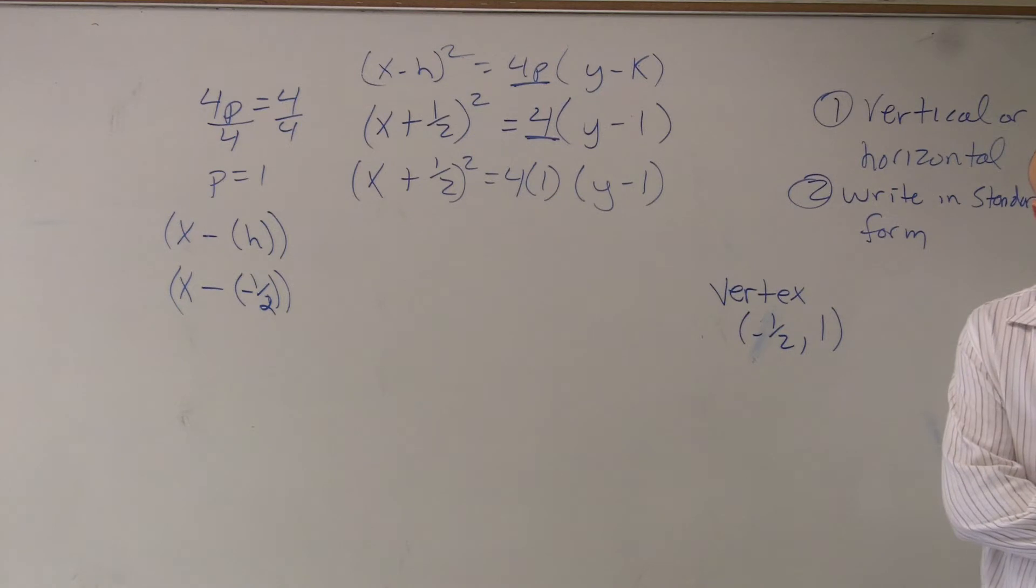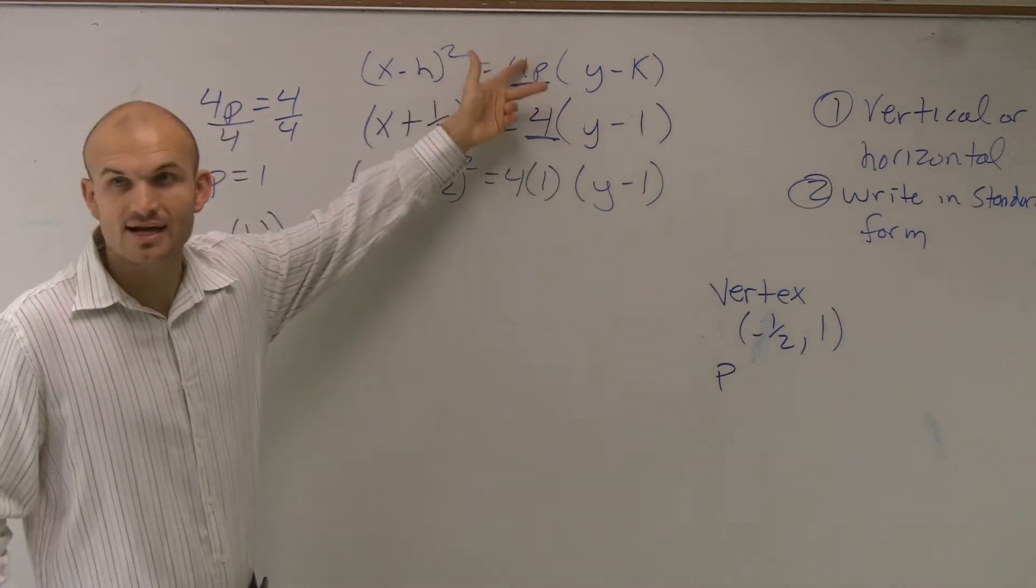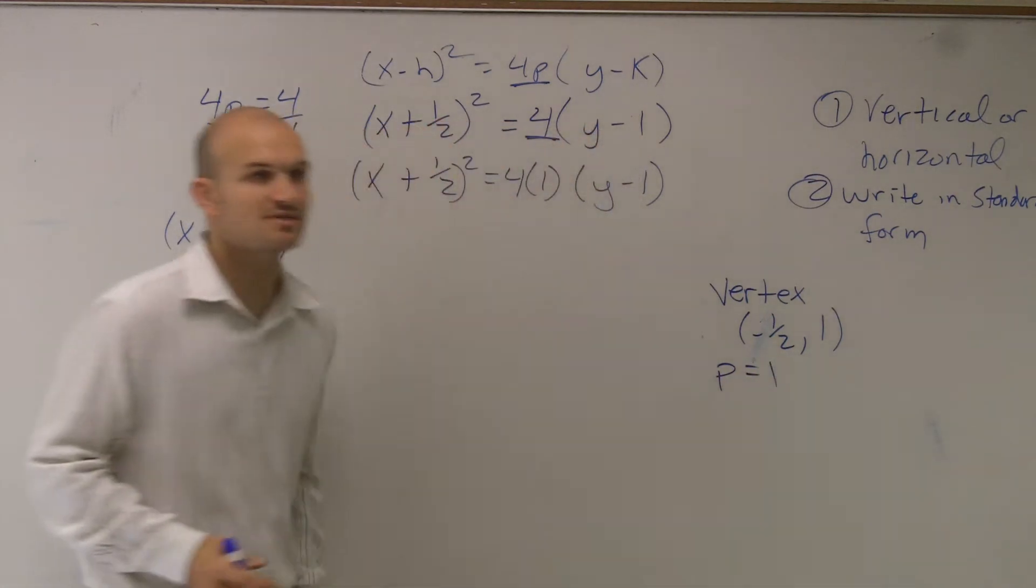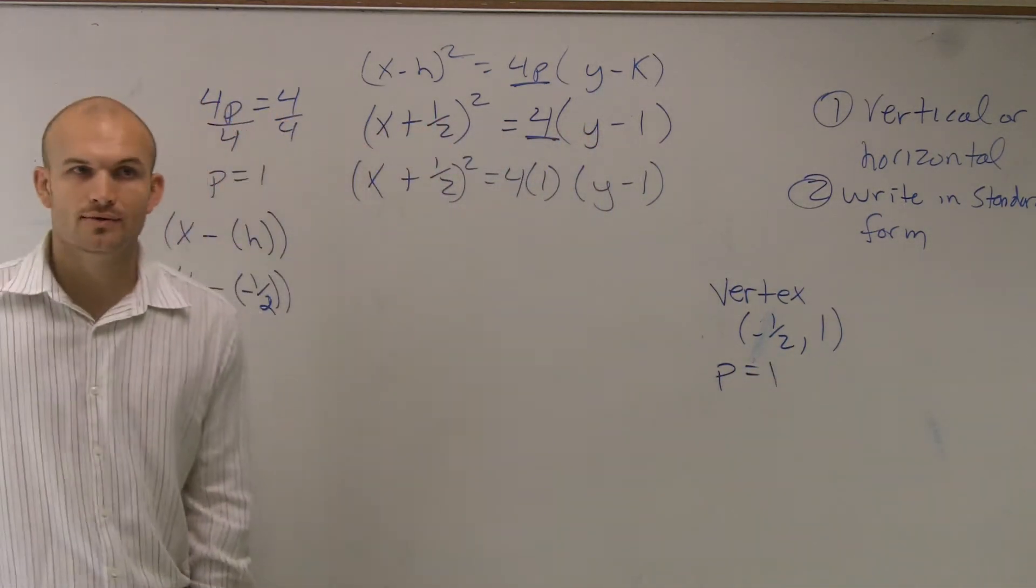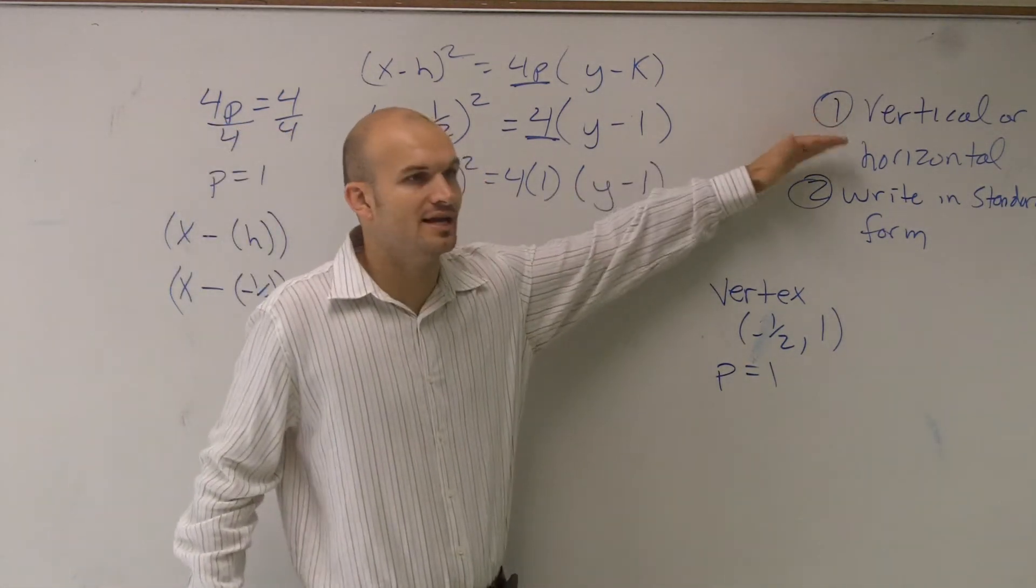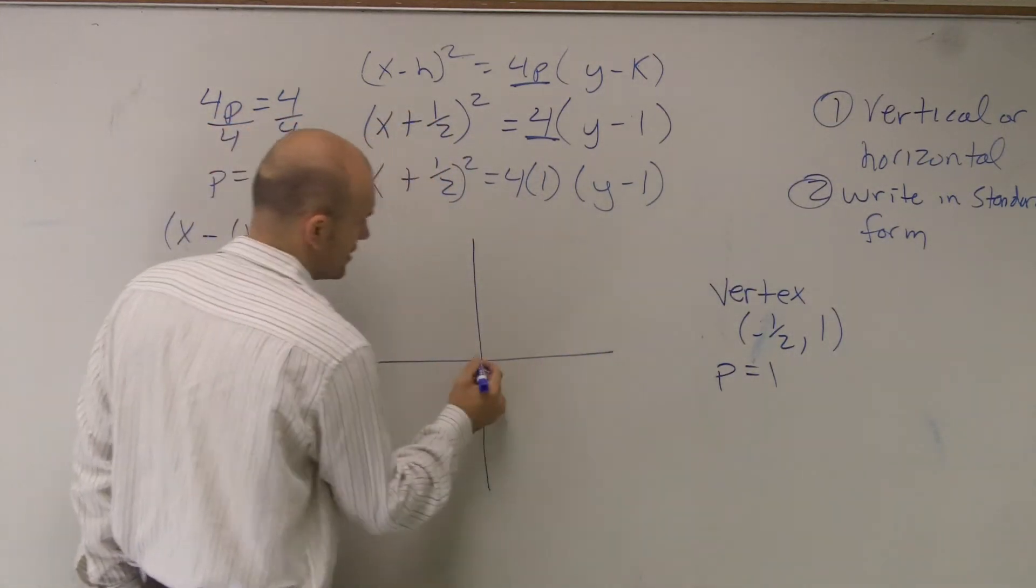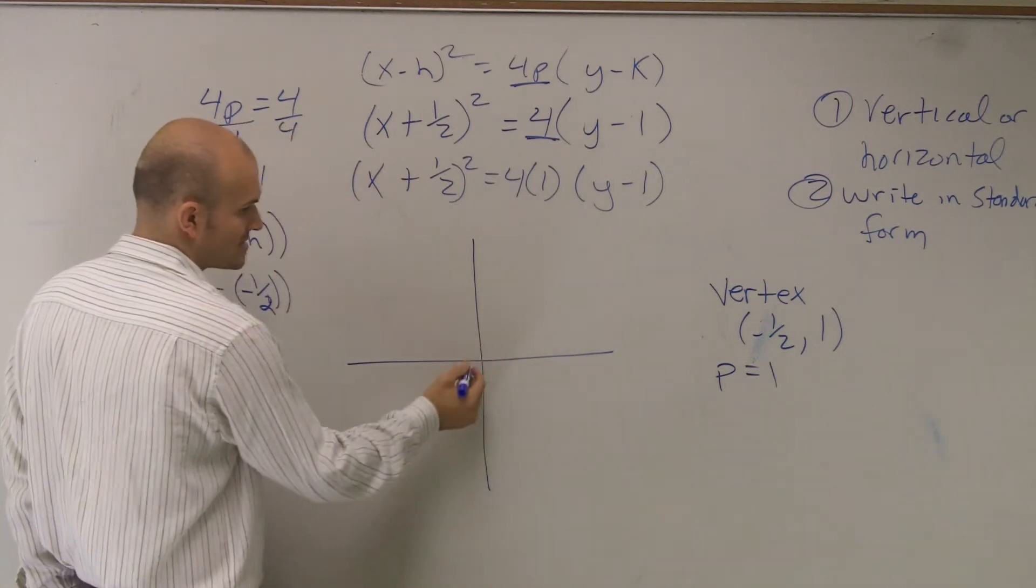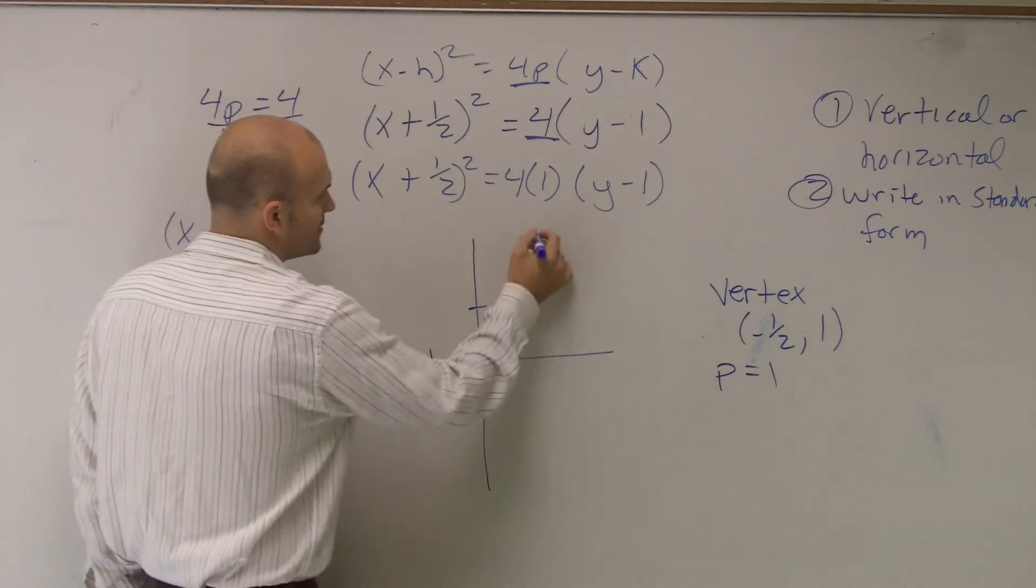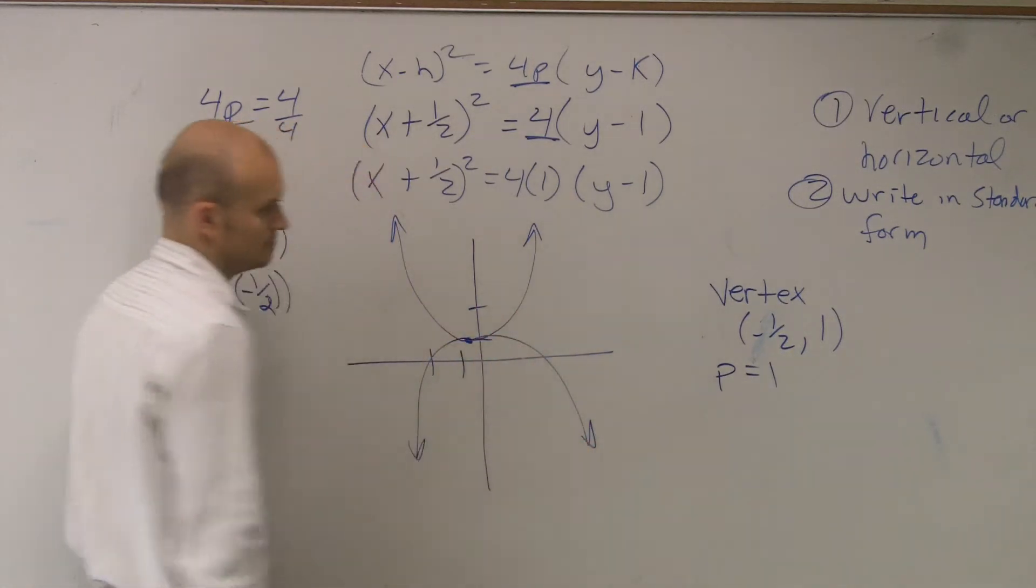Then, I need to determine what my p is. Remember, my p is the distance from my vertex to my directrix. So, that's why I did this. I set the 4p equal to 4, so I can determine my p value is equal to 1. So, therefore, the distance from my vertex is a positive 1. So, the important thing, guys, remember, when you're doing this, if you can start off with understanding that this is a vertical parabola, I'm sorry, and vertical axis of symmetry, we know that 1, my vertex is at negative 1/2, up 1, right there. So, my parabola either opens up or it opens down.